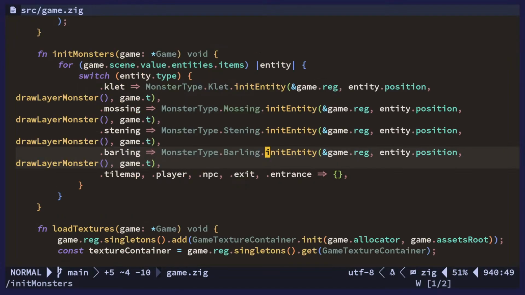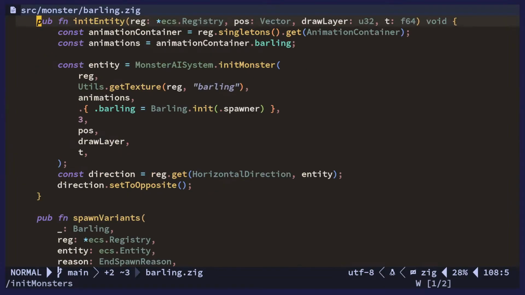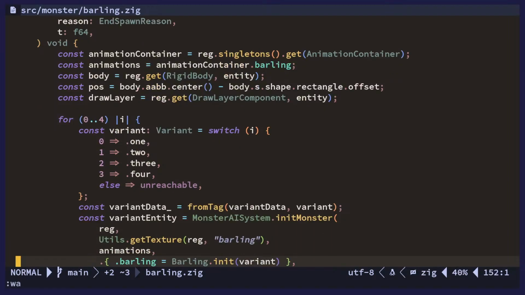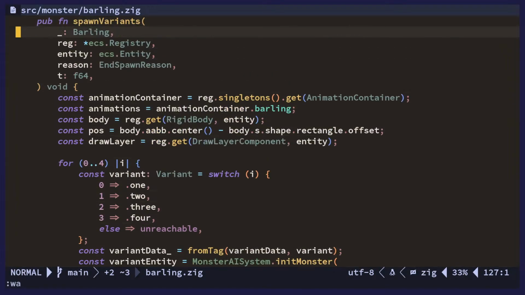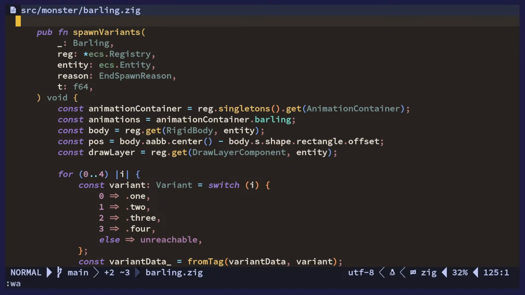This is more like the spawner of these monsters, and then they spawn. Actually, maybe that makes more sense. This is like two different types of monsters, and this monster has variants as well. Well, I guess the spawner is like one variant of these actually also.